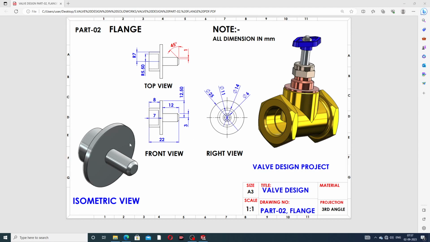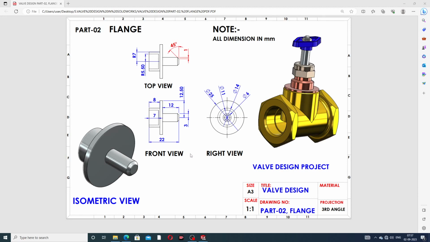Then this part is this body, and this assembled body has this one part, and this body is a flange, and a flange is very important in valve design. And how this flange is designed, and this 2D geometry is also available here.